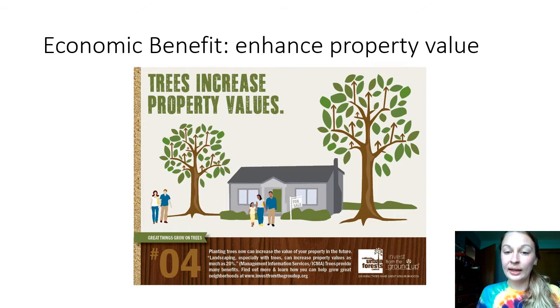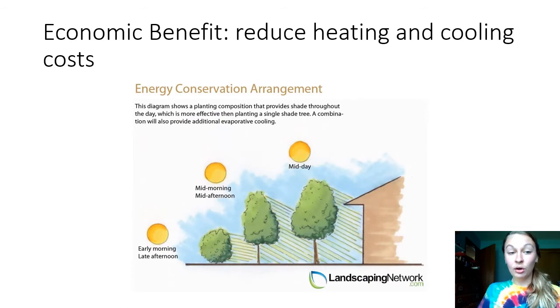Additionally, they enhance property value. So having trees on your property can actually make your property worth more money in the end. They can also reduce heating and cooling costs. So the shade that they put off can cool your house in the summer and can help retain heat in the winter. And so this is just a picture showing the sun moving throughout the day.